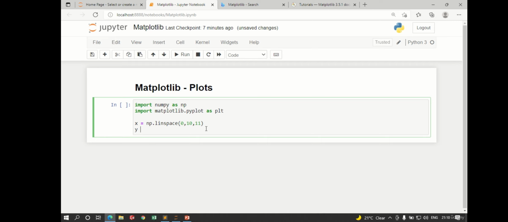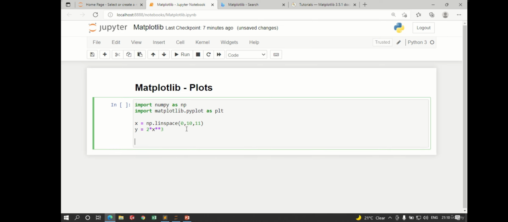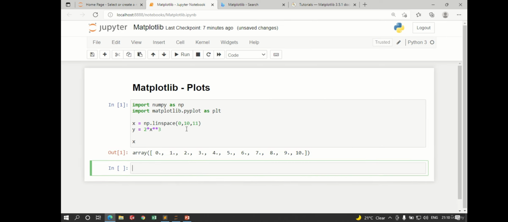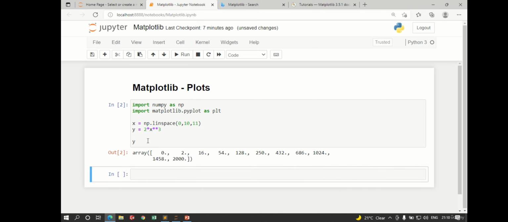And let's say y is a function, 2 times x cubed. This is my function. Let's see what x is. Here it is giving me the values of x, and let's say I want to show y. What I want to do is plot the values of small x on the x-axis and the values of y on the y-axis. So let's do that.